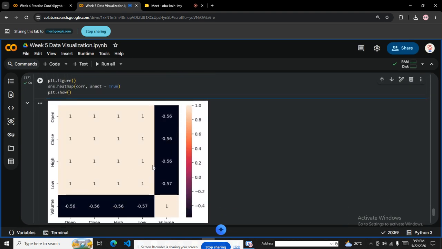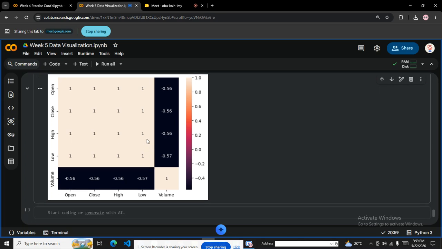Are you able to see that now? Negative 0.56.